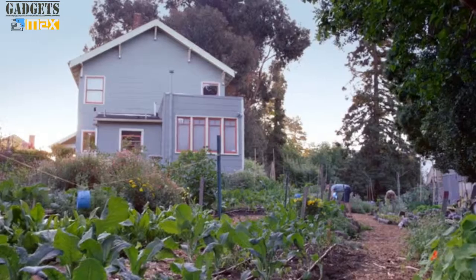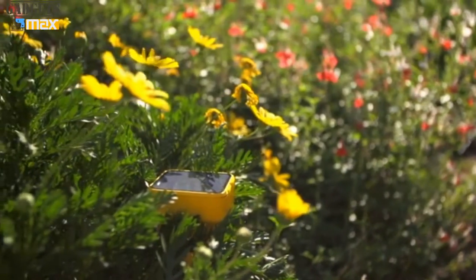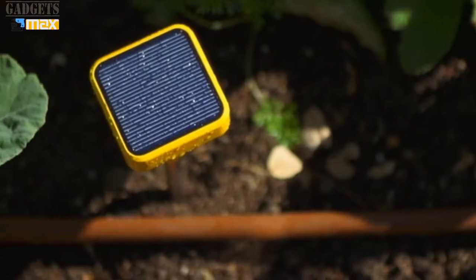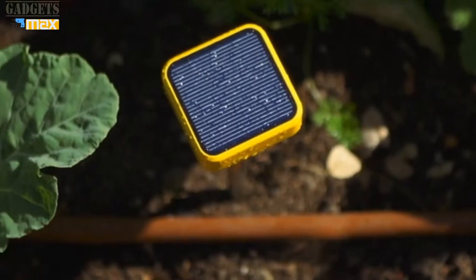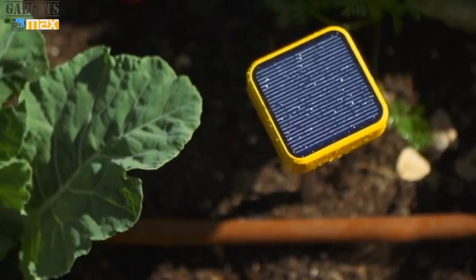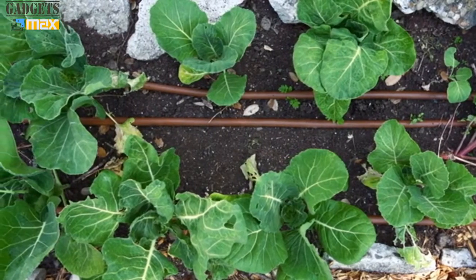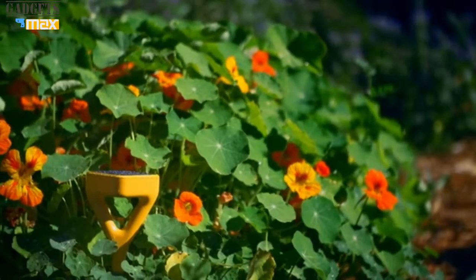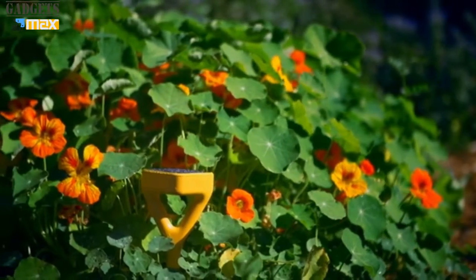If you're a novice gardener, we can help you grow something beautiful. If you're a master gardener, Eden can give you insight into what's happening beneath the surface of your soil. Minute changes in acidity and moisture, the kind of plant stressors that you wouldn't otherwise notice until it's too late.